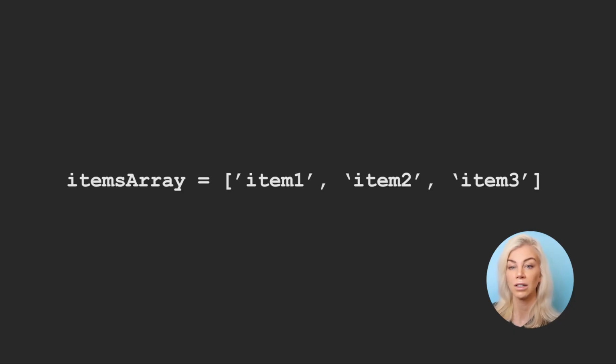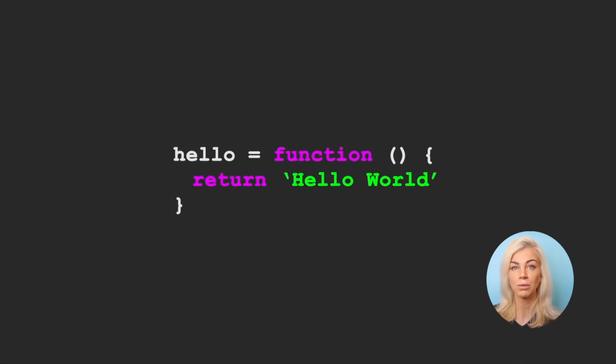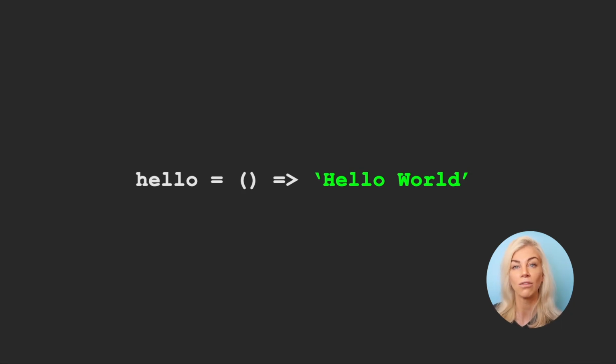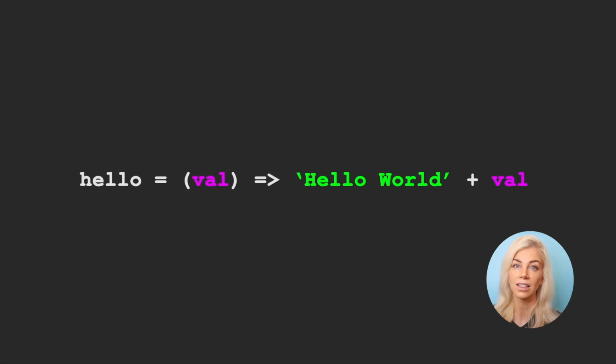In this lesson, we're going to be doing more array work and be introducing something called an arrow function, as well as an inbuilt JavaScript method called forEach. Arrow functions were introduced in ES6 and allow us to write shorter function syntax. Here is the original way we would write what was, and the evolution to what we now know as the arrow function. If you have parameters, you can pass them through the brackets like this.